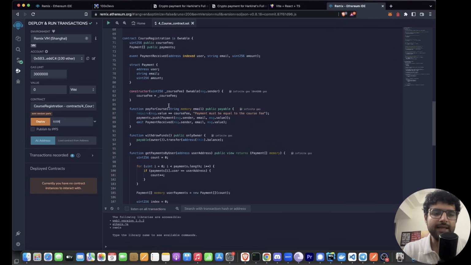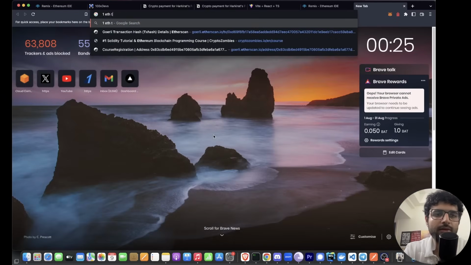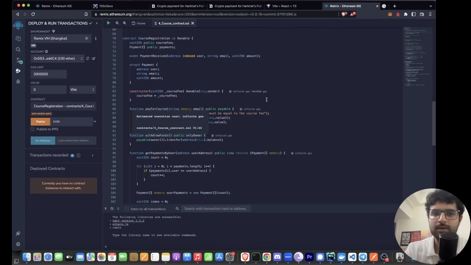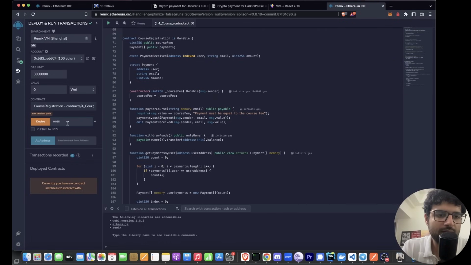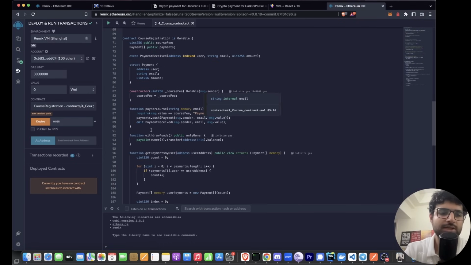You don't send ETH as 0.0035 here. ETH has a bunch of small divisions. So one ETH is 10 raised to 18 of what are called wei, and one gwei is 10 raised to 9, one billionth. The input here is in gwei and not in ETH. Similar to how we have centimeter, millimeter, and so on. Let's say the input was 1 kg. I would be urged to put 1 here, but let's say the input that's expected is in grams, more specifically.